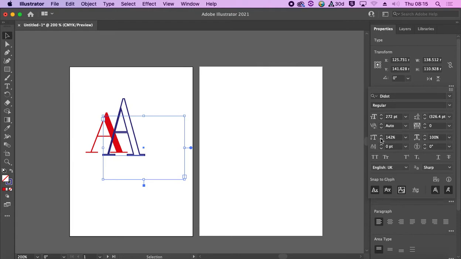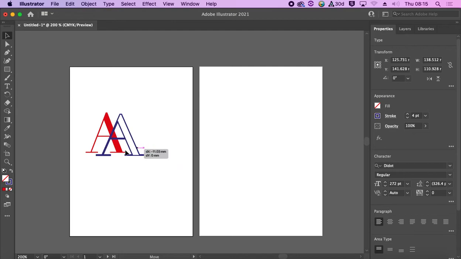I could go the other way and make it really wide if I wanted it to feel really flat. If I'm typing lots of text, I can control things like the tracking here. So how far across the line does the text go? How long does it spread out? I can control the leading, so when it leads down the page, so the line spacing. So loads of different options in here as well that I can control.